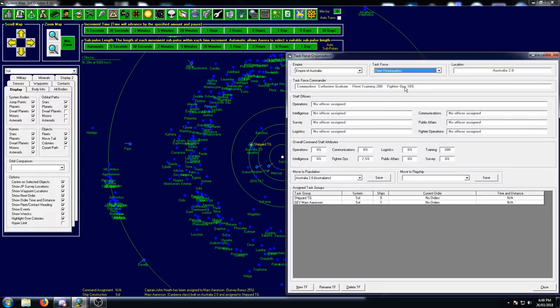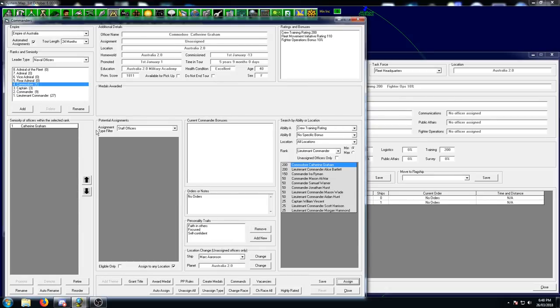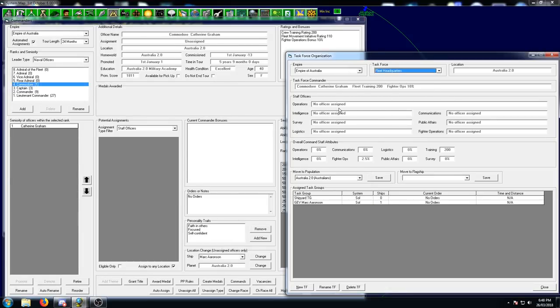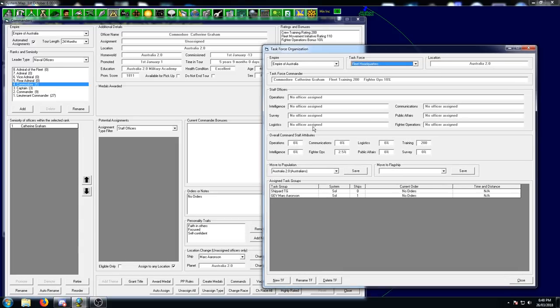Now, we have our commander. Next, we need to allocate some staff officers. Now, we only really need a survey officer. A couple of these are mostly fluff, but the survey officer is the one you really want. Logistics and operations also provide a little bit of fleet training. Survey officer provides a survey bonus.